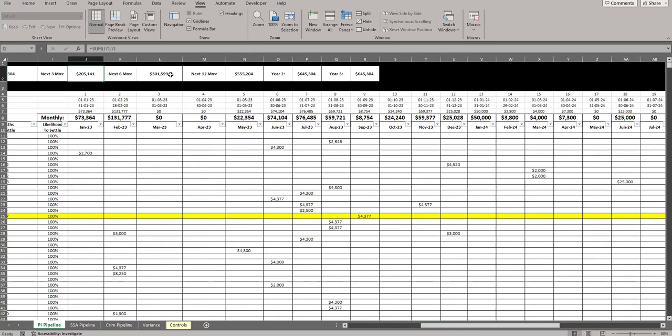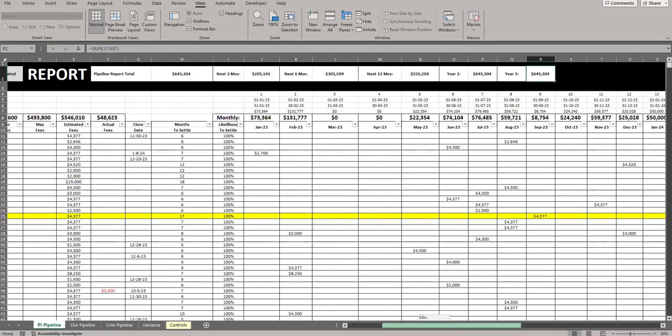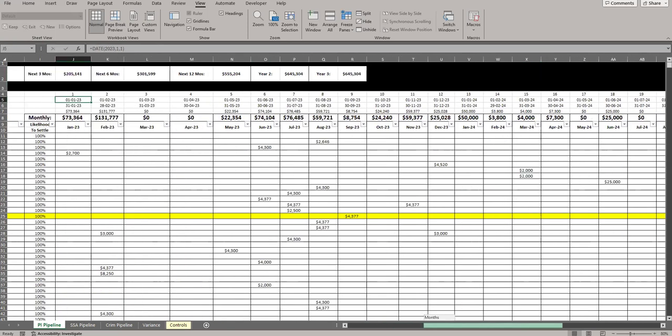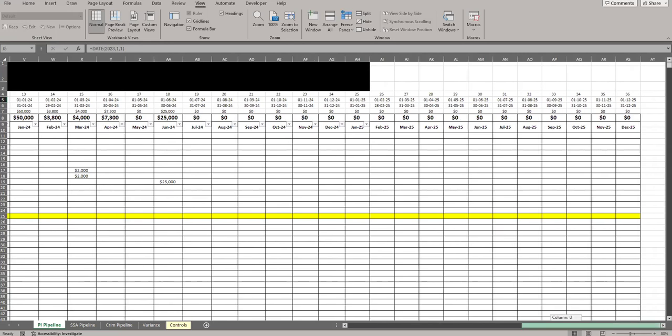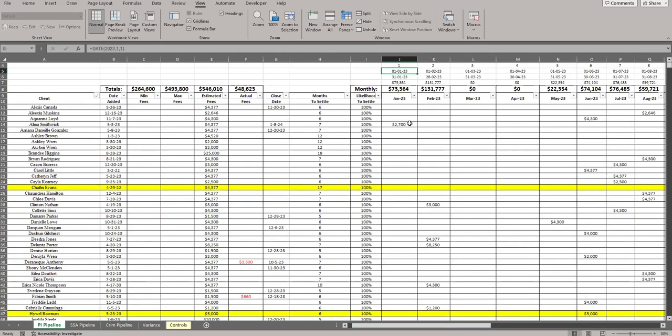Like the last 6 months or last 2 years were not showing correctly. It was showing the next 2 years, but not exactly the next 2 years. It was showing only the second year, and the third year was not showing at all. So I have added all of these months so that you can always see the next 3 years. If you start from 23, it will show the whole of 2023, and then up to 2025, which is the next 3 years: 23, 24, and 25.